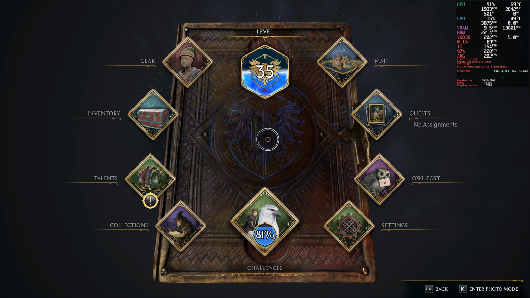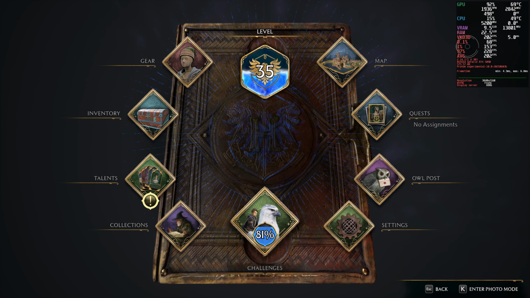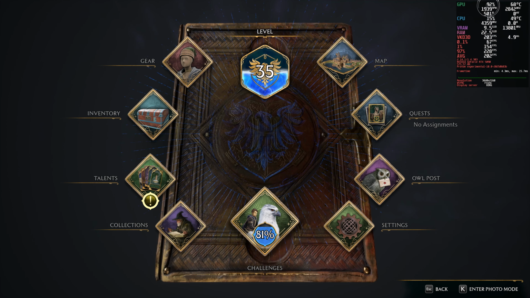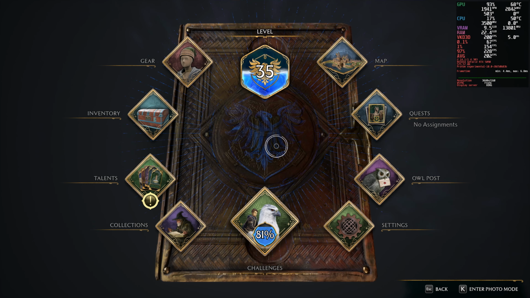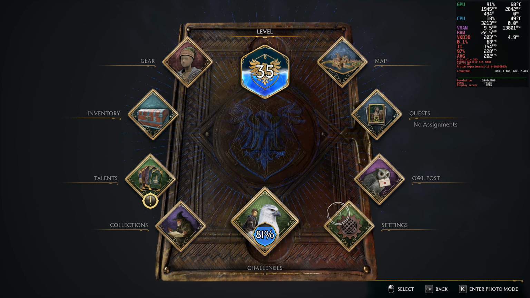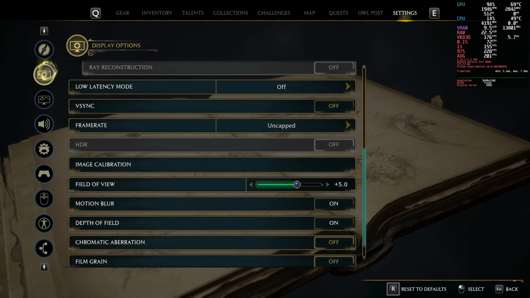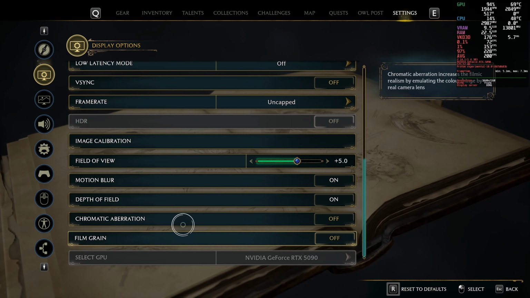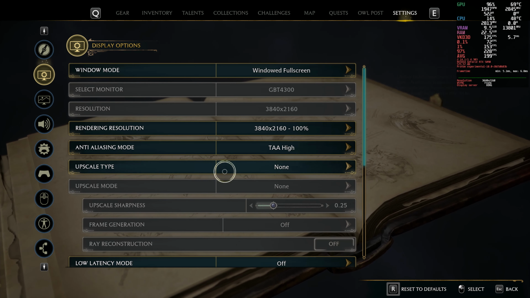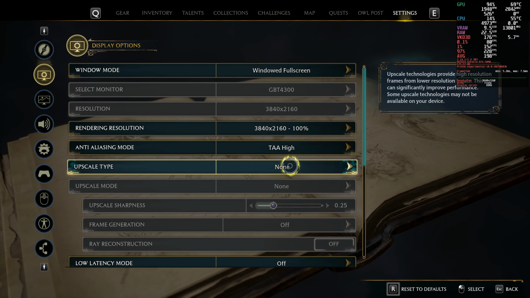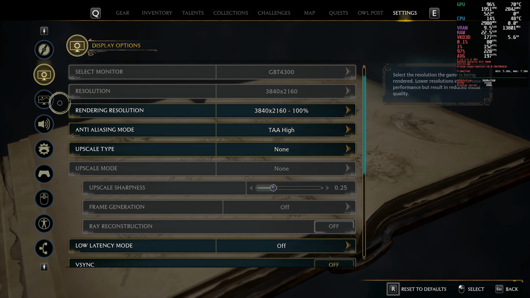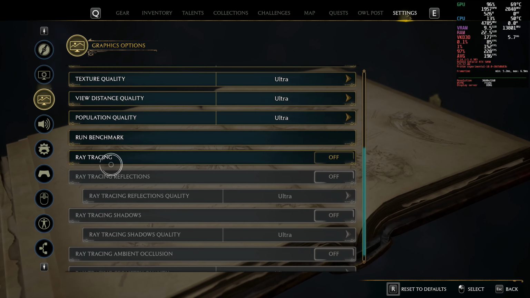Okay, so this video is to showcase the performance, FPS, and the GPU usage around the Hogwarts university, school, whatever you want to call it. This thing looks like a university. In the beginning, we're going to be testing without any upscaling. There's no DLSS, no frame generation, and also no ray tracing.